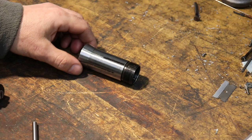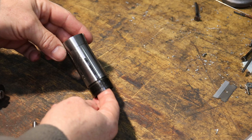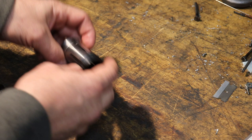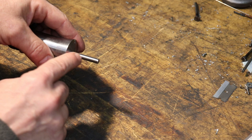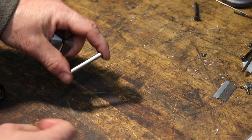Okay, let's dive a little deeper into the functionality of this 5C collet. These are actually packed with a lot of versatility. So first, obviously, this is the stock we're going to turn on our lathe operation, and we slide this in here. 5C collets do require, as far as I know, the stock diameter to be pretty accurate. So this is centerless ground stainless steel, 304.